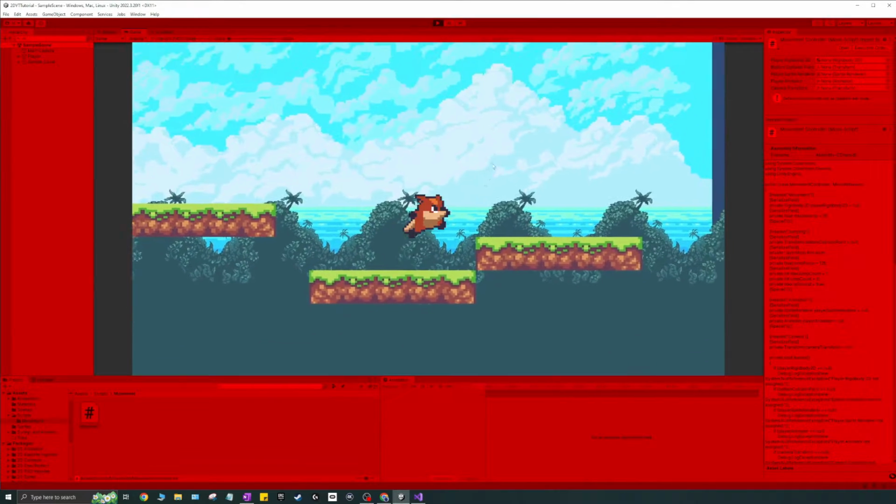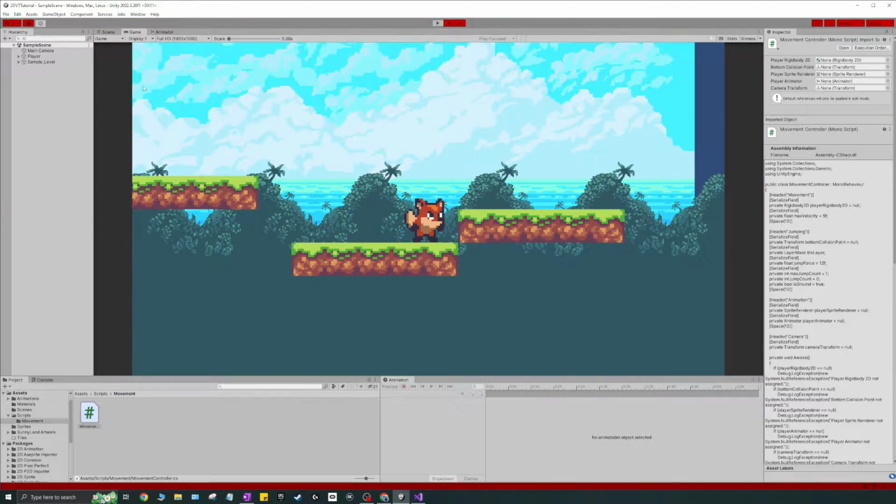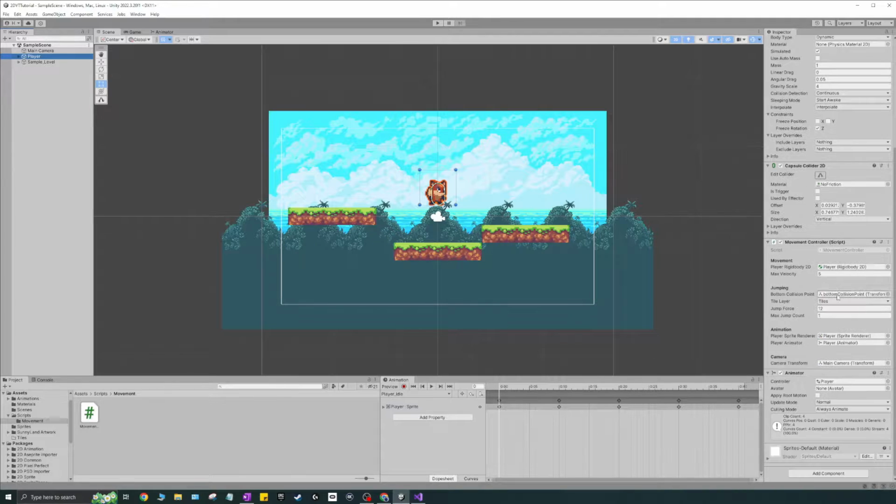All right. So everything works. The camera is following, everything's animating, everything's cool. You might go in and check your actual references as well. So everything looks good. Cool. So that was the code fixed for now.